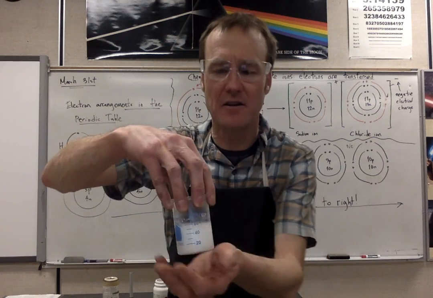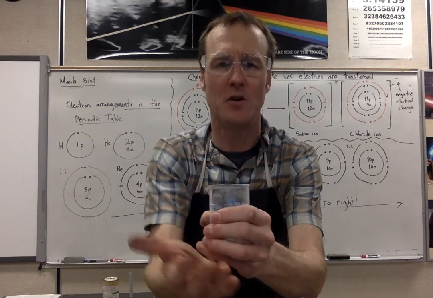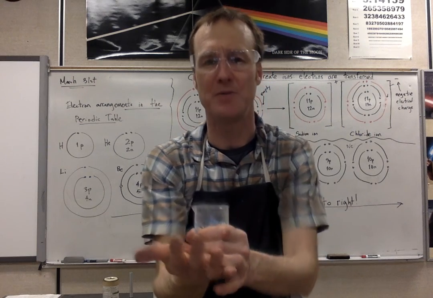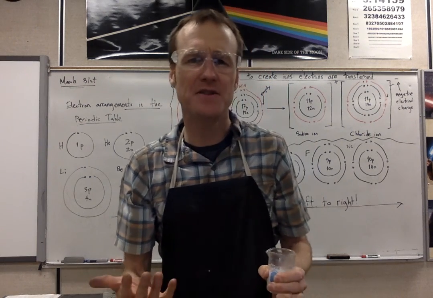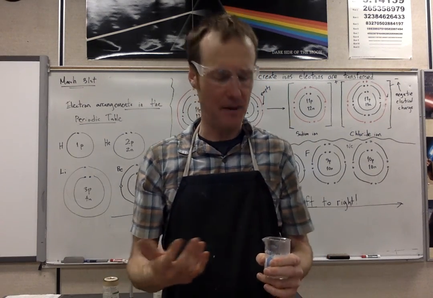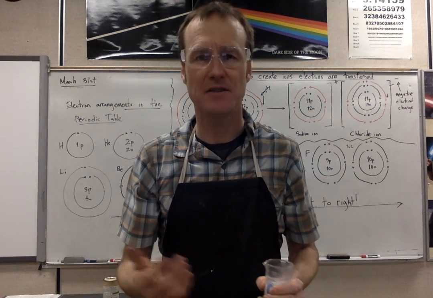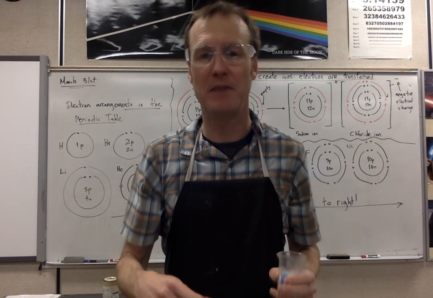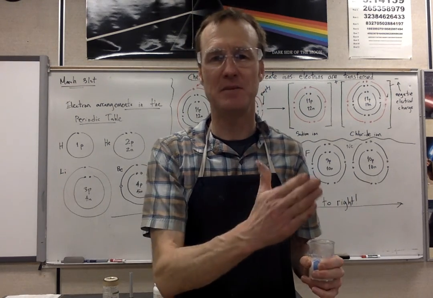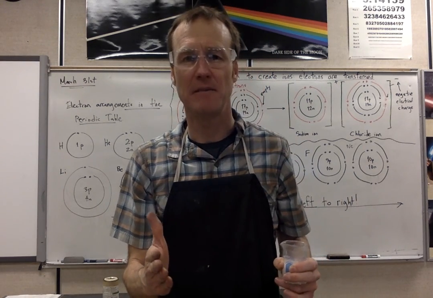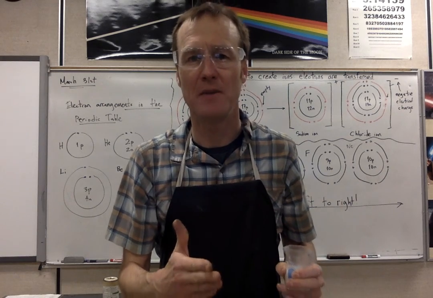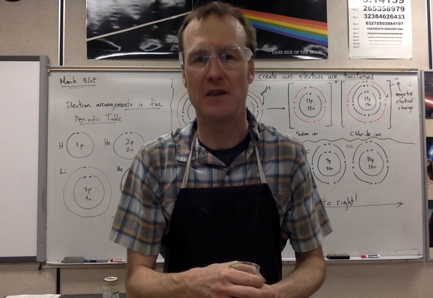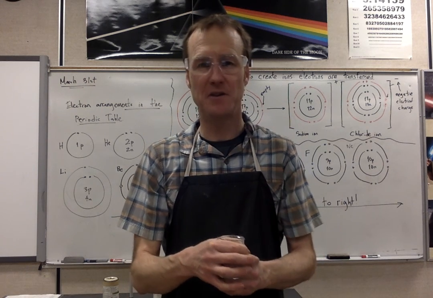The reaction's done. I feel the beaker, and it's noticeably warmer. There's been an increase in temperature. All of this is evidence that we've had a chemical reaction happen. Release of gas, change in color. And if you go to the periodic table, it makes sense. Calcium has got just 2 valence electrons. There's not a whole lot to give up to make it lose those 2 valence electrons and form a different substance.